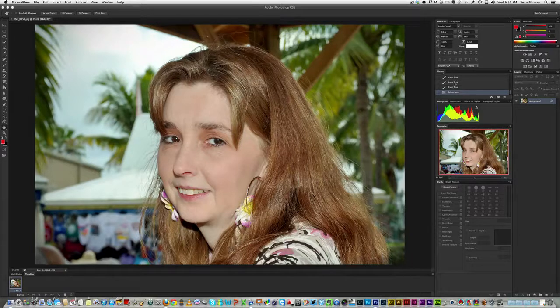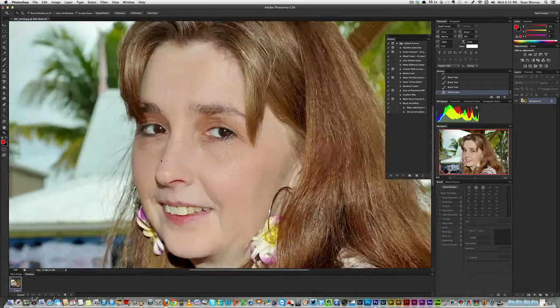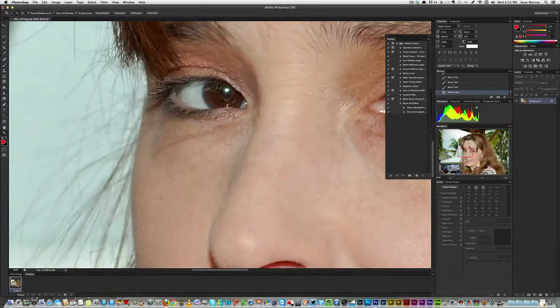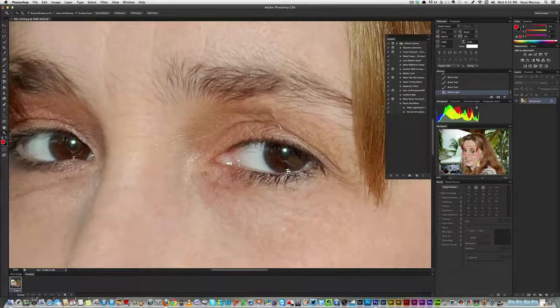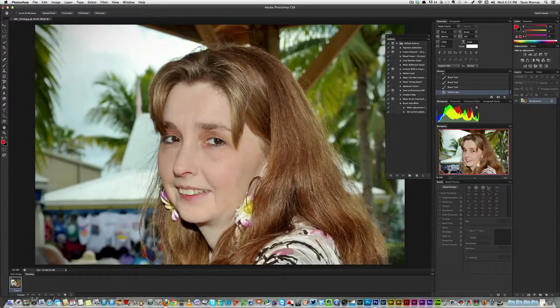As you can see, I have my panels out here that I'm going to be working with today, and the number one that I'll be working with is the navigator panel. I just find it a lot easier to move around the image because we're going to be doing a lot of panning and zooming. I'll show you, it's a good way to move around. See, I'm moving the square here on the navigator panel, so that works for me. Okay, we're going to hit the hand here, go back to normal.